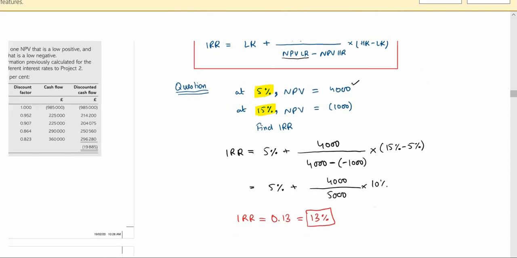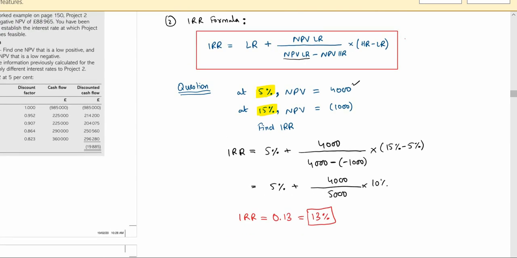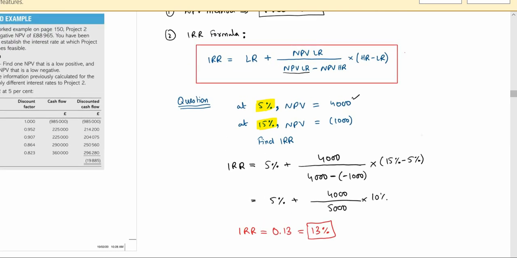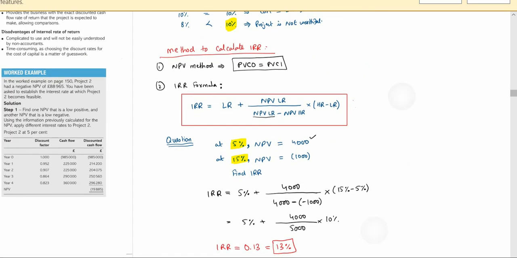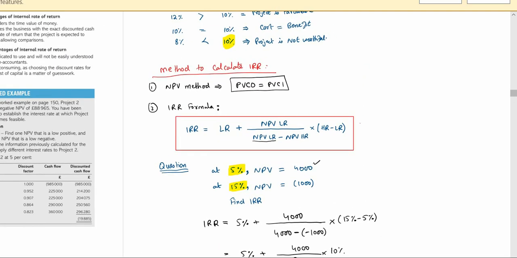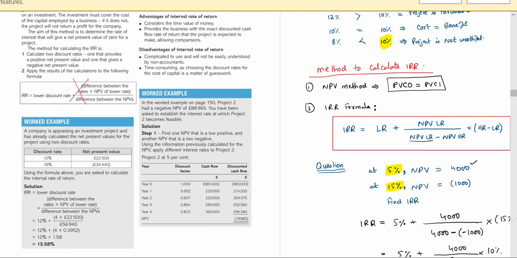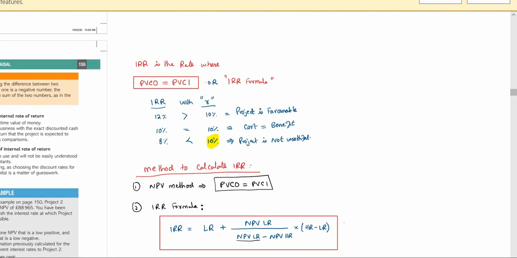And this is the formula to calculate IRR. Just note it. Then we move to the work example. For the IRR, just write one or more lines about the IRR. What does the IRR actually do? IRR is the annual growth rate an investment is expected to generate. So it is the expected growth rate from an investment.